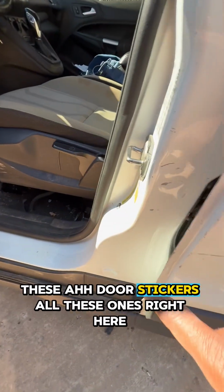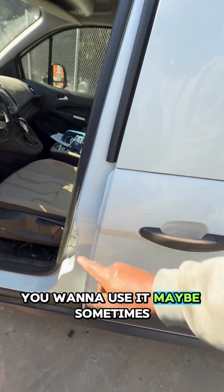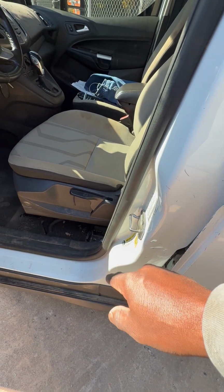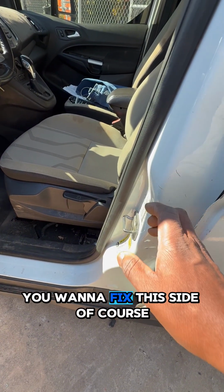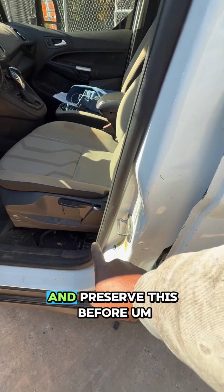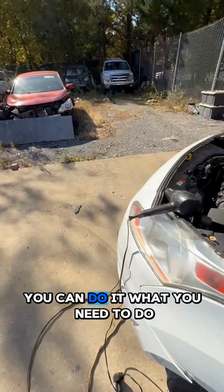These are dust stickers, all these stickers right here. Yeah, you may want to use it. Sometimes this part is damaged and you want to fix this side. Of course, when you fix this place, this is going to be destroyed, so you want to make sure you preserve this before you fix it. So this is just a very simple way by which you can do it.